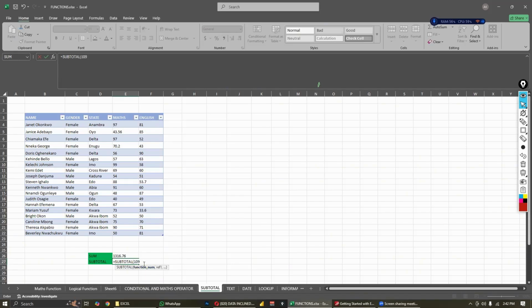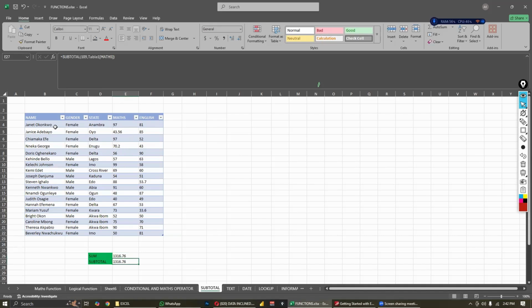So the function number. And right now, what do I want to do? Reference. I want to sum this. Then can you see it's the same thing? Two different formulas, the same thing. But now let me tell you the logic. The logic is when you start using filtering. When you start filtering the data, you see one is changing, the other is not changing.